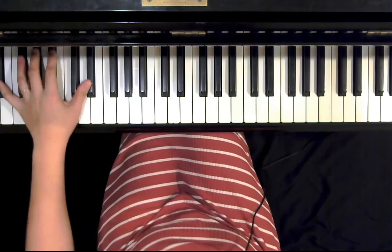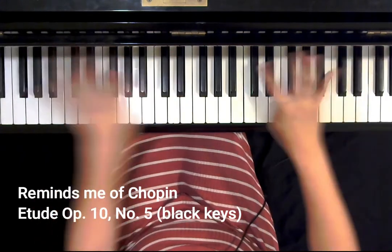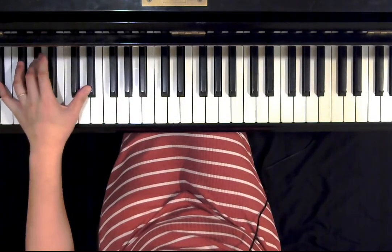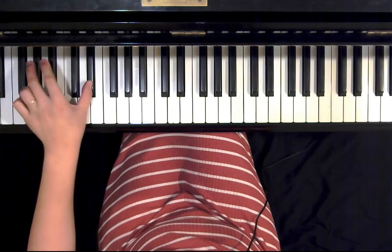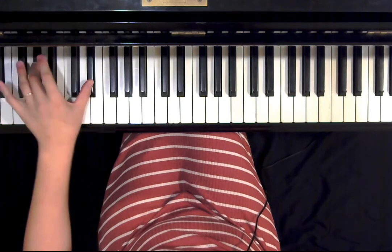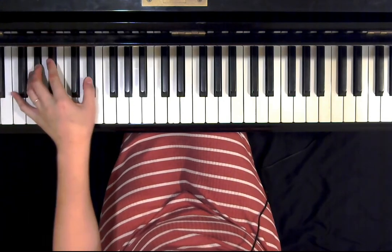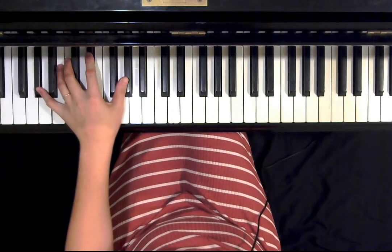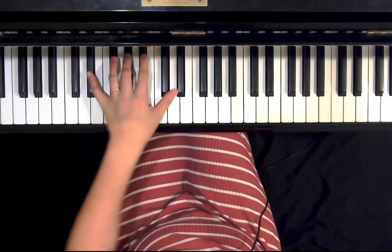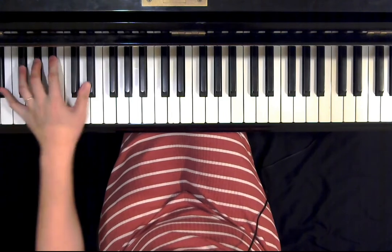So for my left hand, since now we are almost playing Chopin with all the black keys, you need to be very careful how you group your left hand. After alternating between those two notes for two measures, then you run into this. I like to do 5, 3, 1, and then keep going up 5, 2, 1. And then coming back down with the same fingering. And that happens for a couple of measures.